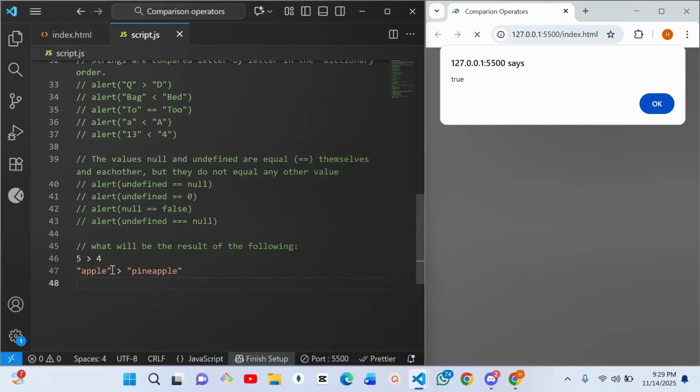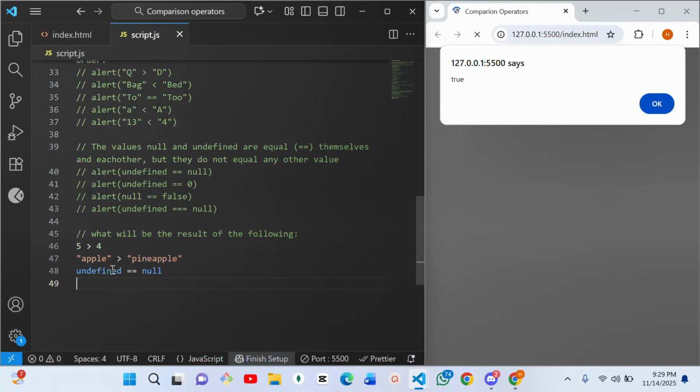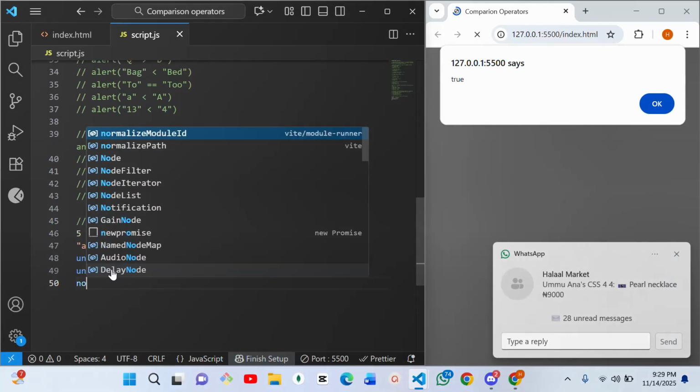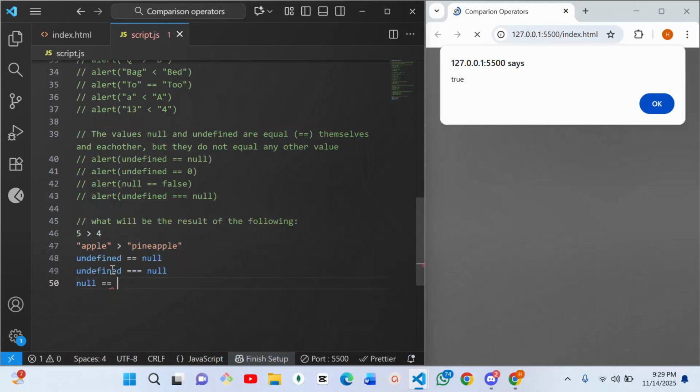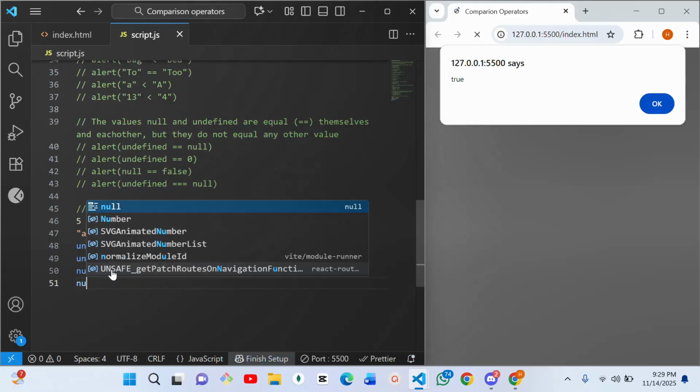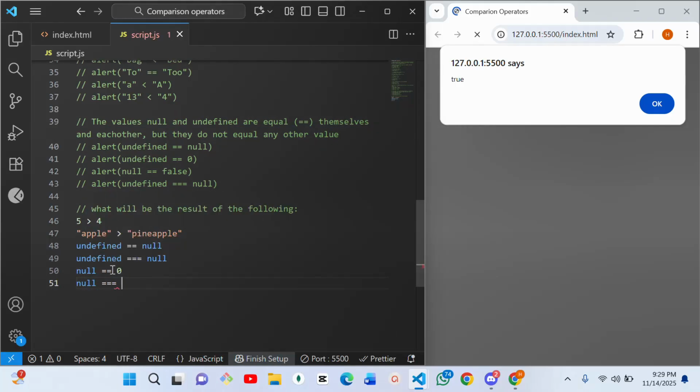So the next one, undefined greater than null, undefined, I say greater than, strictly equal to null. Then maybe null equal to, let's say, 0, or null equals to 0. So I have 1, 2, 3, 4, 5, 6. Kindly comment all the answers. I want to see all the answers in the comment section.